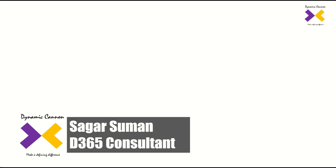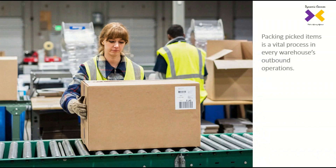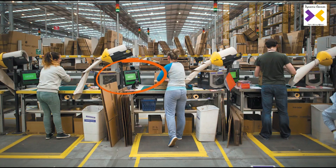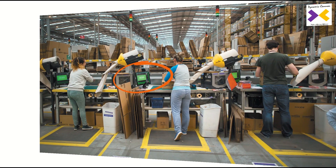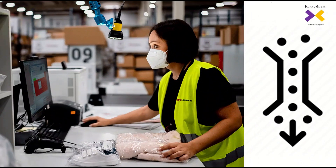Hi, my name is Sagar Suman. Let's take a look at another new feature added to Dynamics 365. Packing picked items is a vital process in every warehouse outbound operation. So far in D365, packing operations could only be performed from the rich client — there was no option to perform packing operations using mobile devices. This lack of flexibility resulted in packing becoming a bottleneck in higher volume shipping warehouses.